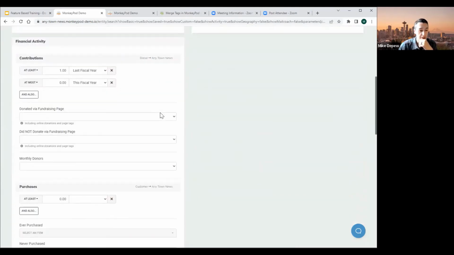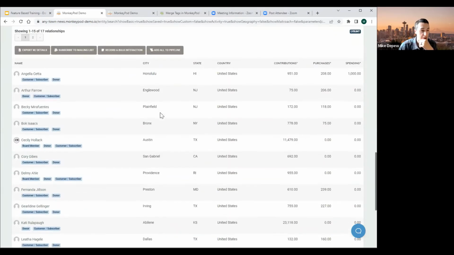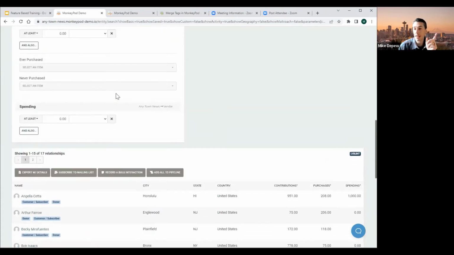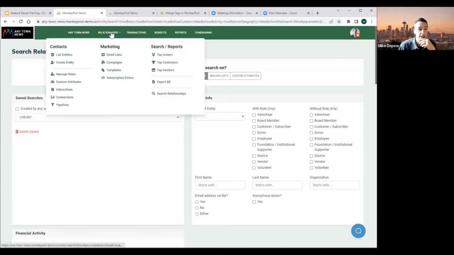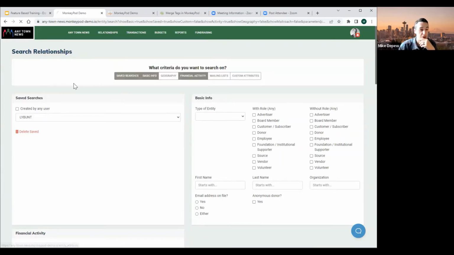So now if I scroll down, we're just going to pull up somebody's name. We'll go with Angela. We'll come back to her in a second. But one thing I need to do is apply that custom attribute to an attribute set, right? So we've created a custom attribute, but it has to be attached to a tab so it can show up somewhere in the record. To do that, we're going to go to our relationships. We're going to go to our custom attributes.